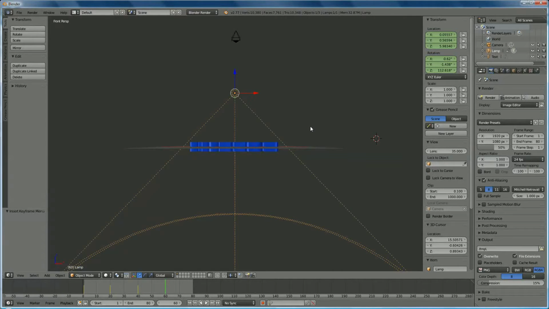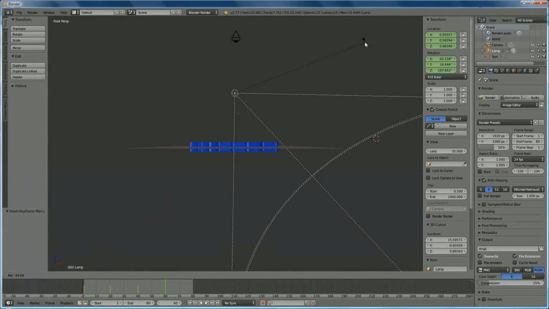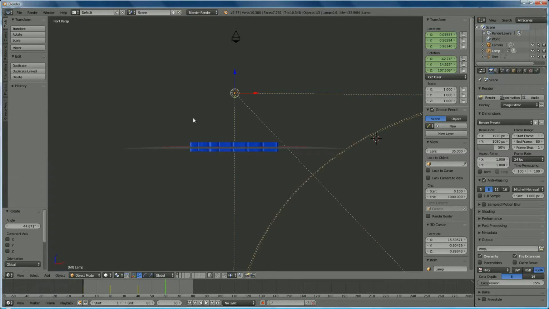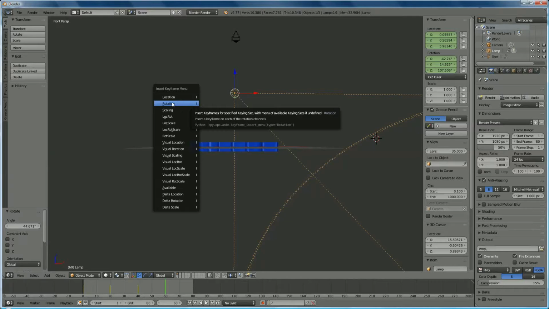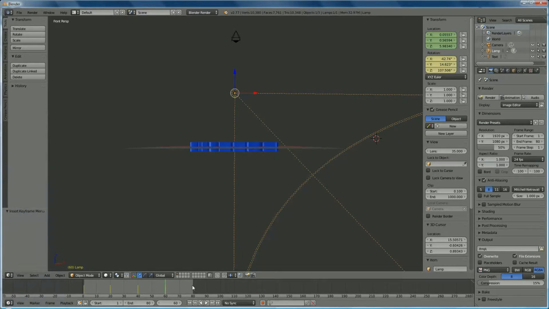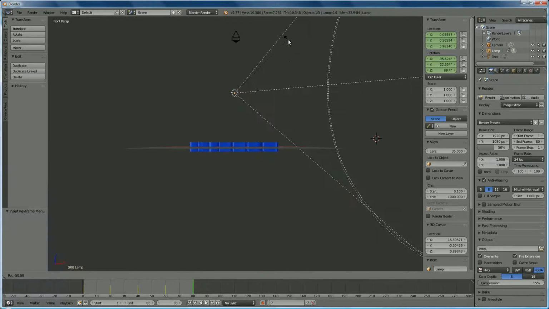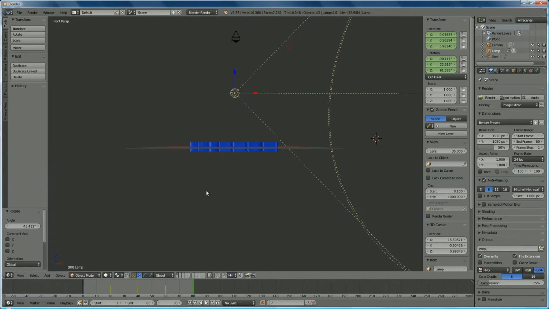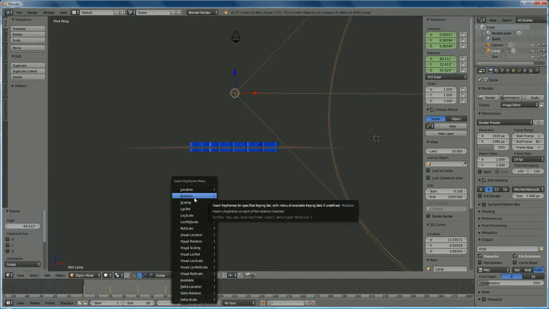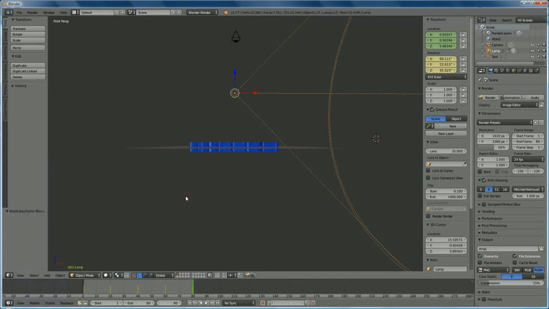We're going to press R again, where we're going to bring up that one over here as straight as possible. We're going to press I again, where we're going to lock rotation again. And at the end, I'll bring it to 80, where I press R again, and I bring it out of the screen like this. I'm going to press I again, where I'm going to lock again the rotation. Now everything is ready for the animation.